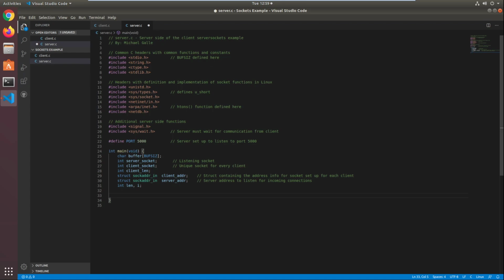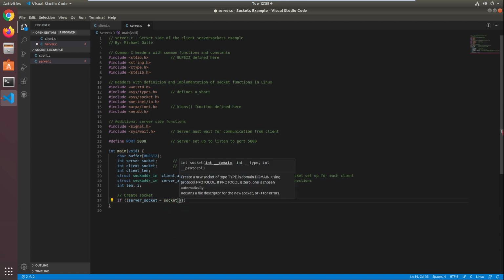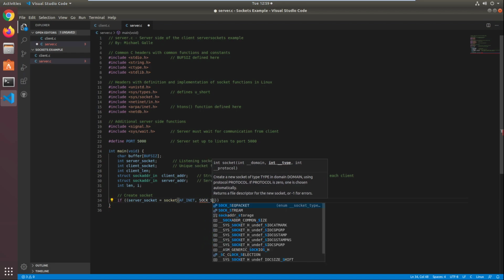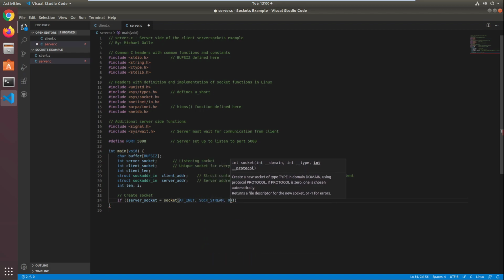Okay, so let's get this one started. So the first step is to create the socket, right? Create socket, and we're going to use the socket command. So we'll just check for errors here. So if server socket is going to be set to the socket function, and we're going to again use AF_INET. So it's going to be a TCP, so we're going to say SOCK_STREAM, 0.